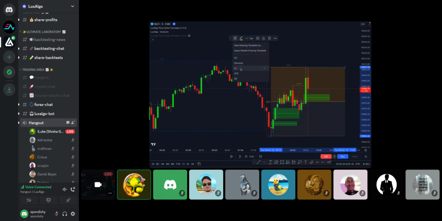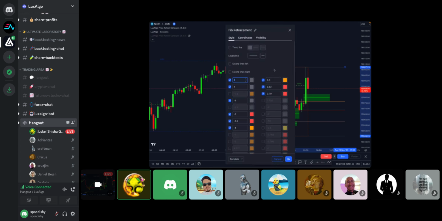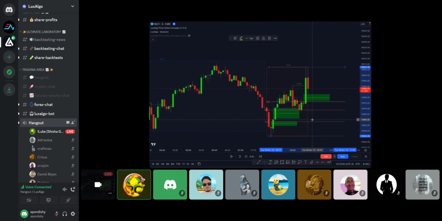Now, I will share the settings with you guys. We click OTE, go into settings. These are settings, you can screenshot it. But what I mean by OTE is 0.62 and 0.79. I don't care about golden ratio. I don't care about anything. Algorithm, this is one of the entries for the algorithm itself. 0.62, 0.79. Some people, ICT occasionally put 0.70 in there as well. But essentially any place between these two zones is an excellent place to enter. It cannot get better.